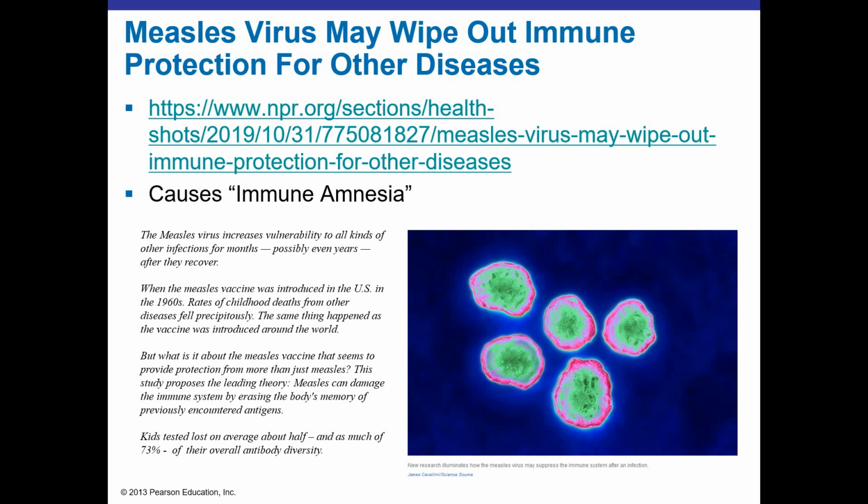So what they theorize is that the measles vaccine seems to provide protection from other things more than just the measles, because the actual measles could damage the immune system, so the body loses its antibody memory to other antigens as well. And so that's why it's important not only to protect people from the measles itself, which is highly infectious, it's also protecting them probably from some other diseases that, again, even if they had antibody protection, that might be forgotten if they would get a case of the measles.